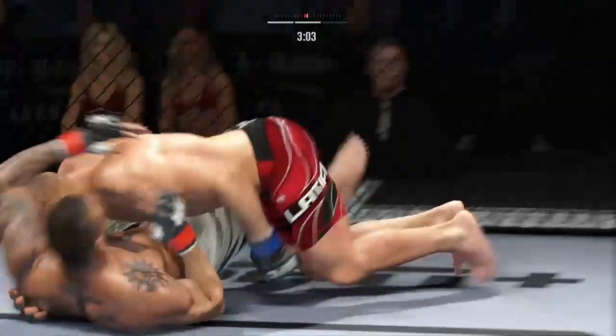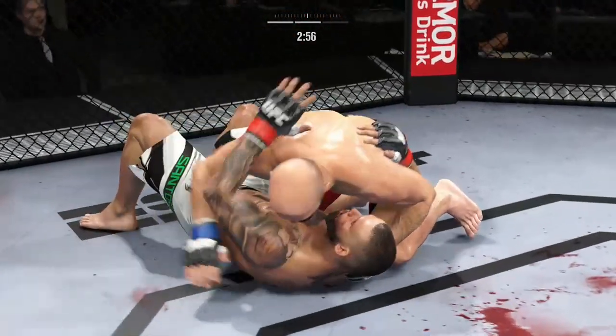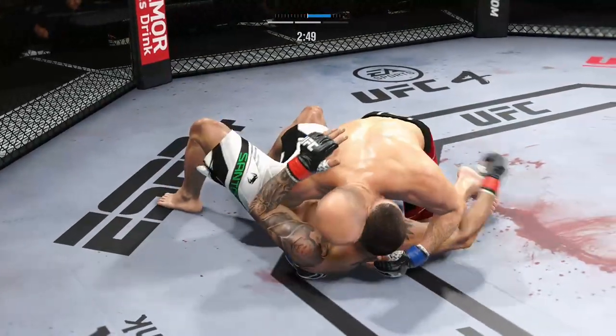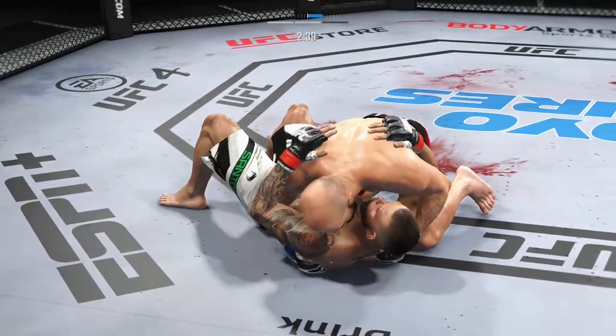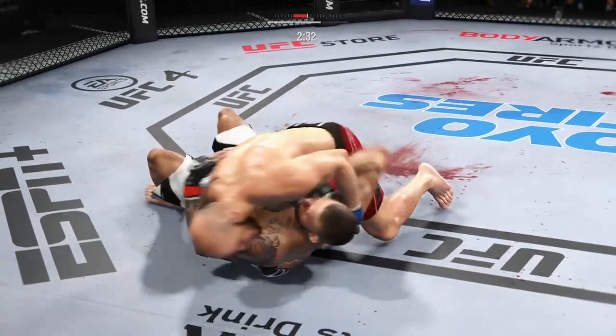All right, so a high amplitude double leg takedown there. Now we'll see what he can do with it to try to advance position on the ground. You knew that he was going to attack the double because he's such an explosive guy. He got it on the hips, finished the shot very quickly. Fantastic job. Just reached the midway point of the fight.